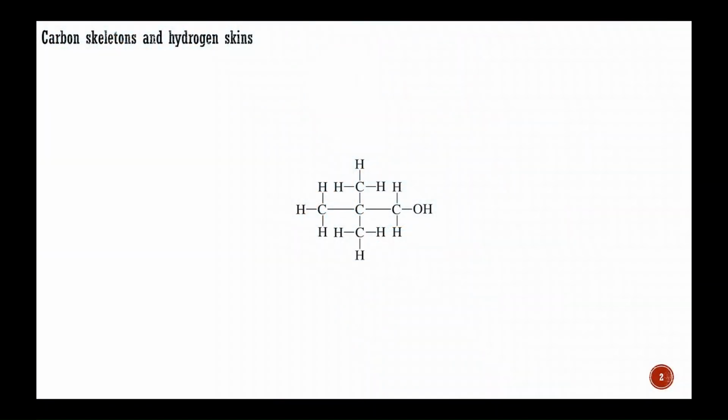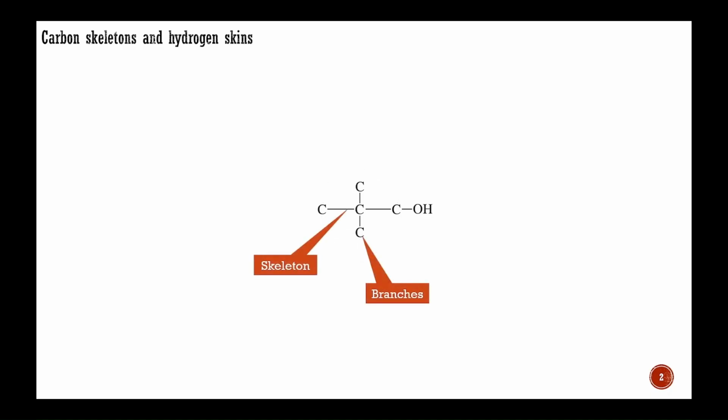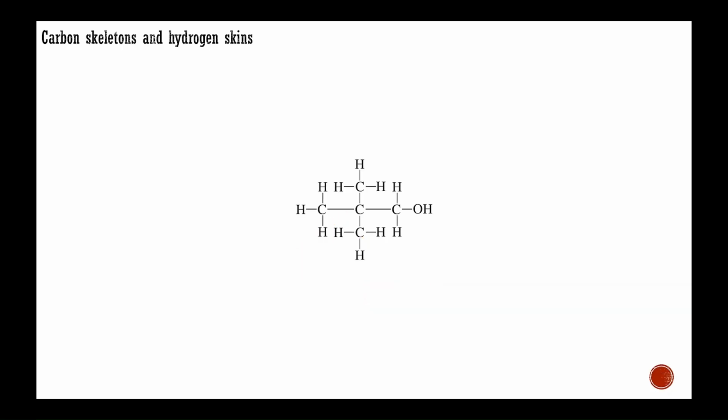If we draw an analogy between an organic molecule and an animal's anatomy, we can compare the carbon-carbon bonds to the skeleton of an organic compound. The longest continuous chain of carbon atoms can be considered the backbone of a given molecule, while any branches represent the limbs. In organic compounds, covering the skeleton with a skin is achieved by placing the appropriate number of hydrogen atoms to fulfill the octet rule. Functional groups can also protrude at specific locations, acting like chemical hands ready to grasp an incoming reactant.